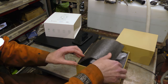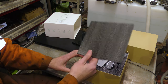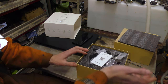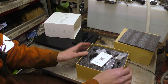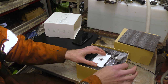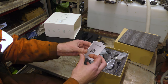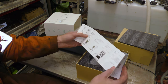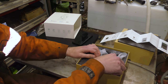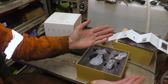Granted, it was only offline for a few hours, but it did bring me to think about what happens if it all goes wrong. Now, whether it's pure coincidence or not, or they saw an advantage, I think it was either the same day or the next day, SimCam sent me an email and said, we've got this camera here, we see you've done a few videos on them, etc. Do you want a camera to have a look at? And I said yes. Actually, they didn't even say I had to make a video on it, they just asked if I wanted one to try.